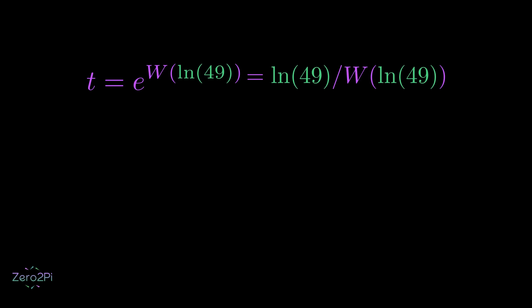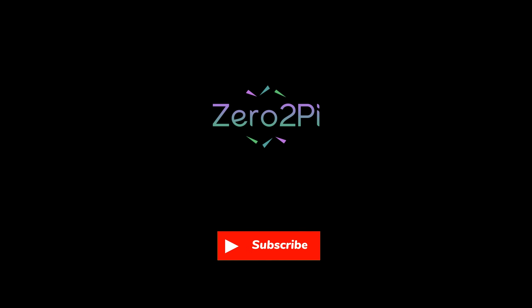All we need to do now is plug in some numbers. The natural log of 49 is approximately 3.891. The Lambert W of 3.891 is about 1.187, which you can easily calculate using tools like Wolfram Alpha. Now raise e to the power of 1.187, and you get approximately 3.278. Perfect! This confirms our earlier prediction that the answer would be between 3 and 4. Subscribe for more videos like this.